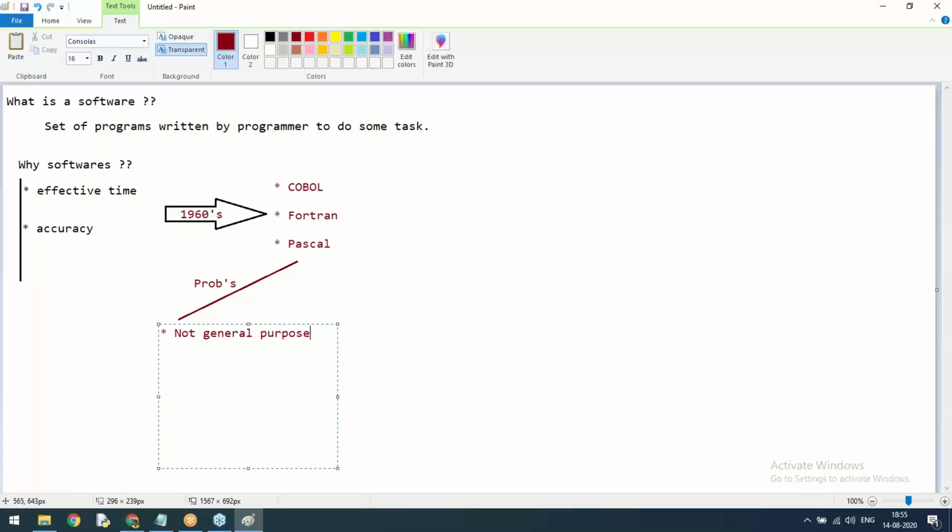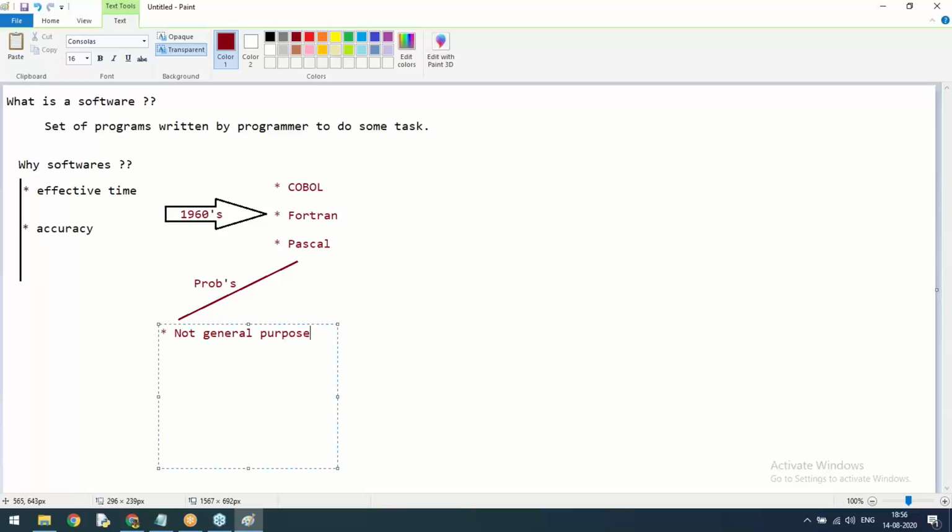Sir, apart from mainframe domains, can I use COBOL in automobile? No, you cannot. Can I use COBOL in insurance? It is not suitable. Can I use COBOL in embedded? It is not suitable. Retail, supply chain, manufacturing, insurance, banking? No, it is not suitable, because COBOL is designed only for mainframe domains. Such languages we call domain-specific languages.